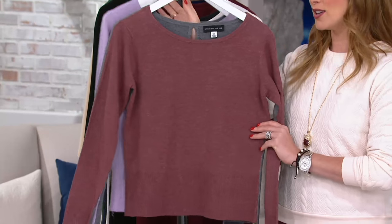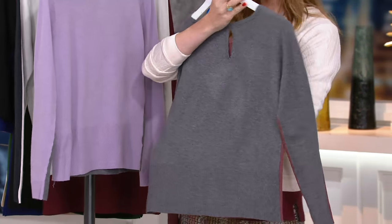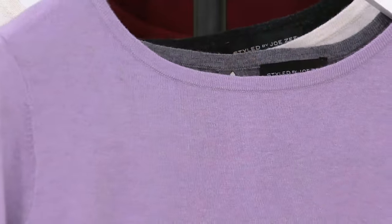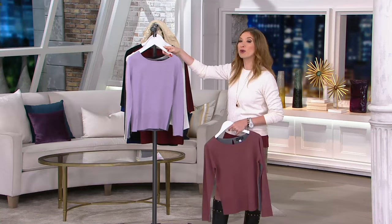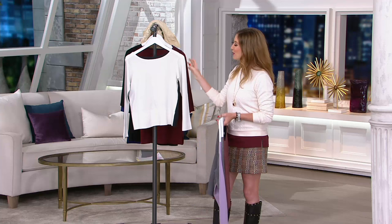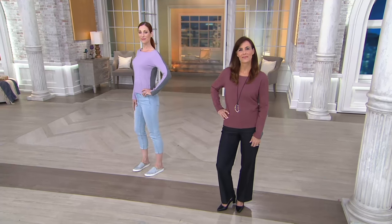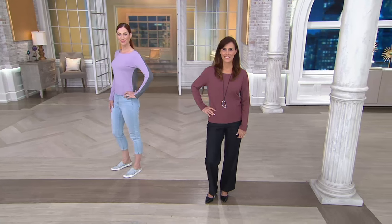Here's your maroon with charcoal on the back — a cute little sliver keyhole, an unexpected detail. Here is your lavender, and notice when you wear this, just a little sliver of the cutout. That color blocking draws the hips forward, making them look longer and leaner. And lastly, we have your ivory and black as well. It is item 268-564 from our Styled by Josie color block collection.